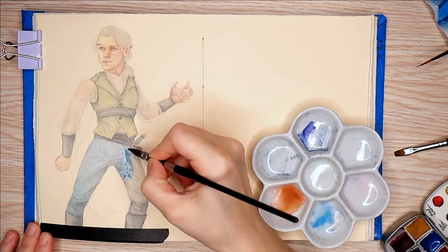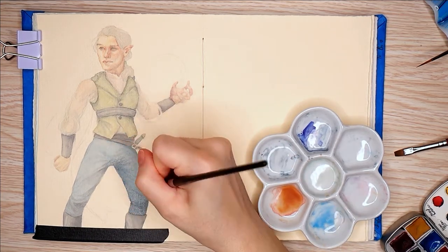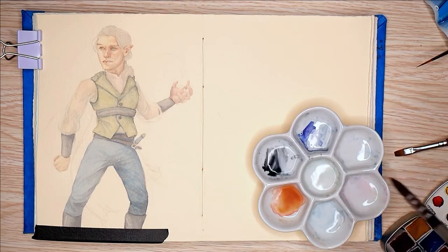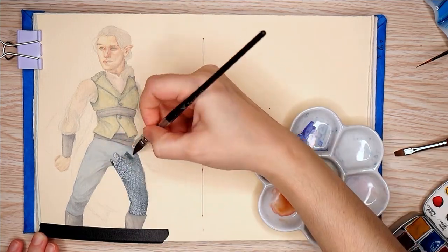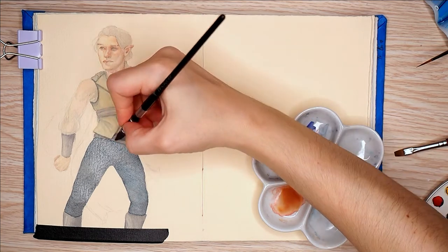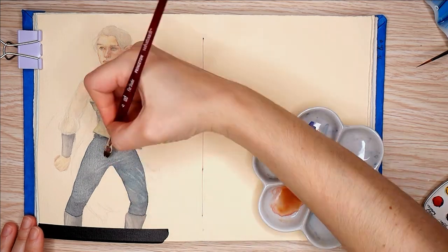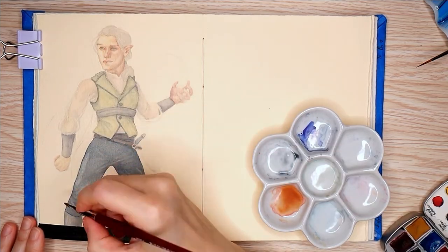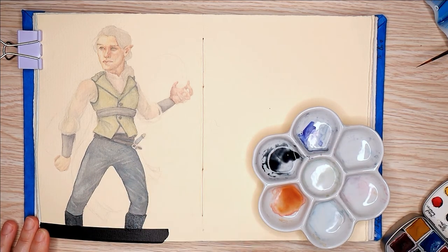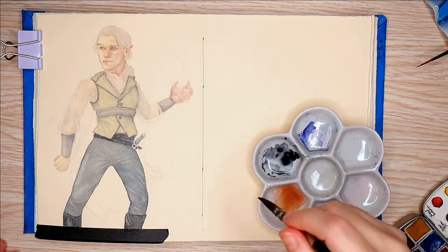I really missed having a warm red while I was painting this. I do want to make another little six half pan palette using some of the paints I already have, since I've been on no-buy for over six months now. I felt like maybe I could just make myself a new little palette and it would get me all excited again, kind of in the same way new art supplies do, but it's not a new art supply. So if I get an Altoid tin, it's not even an expense for a palette — I feel that's a fair trade-off.